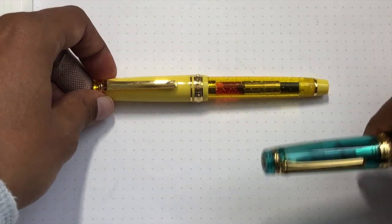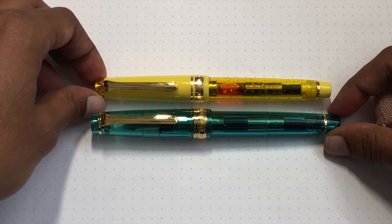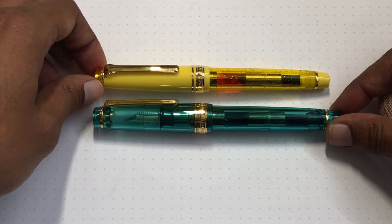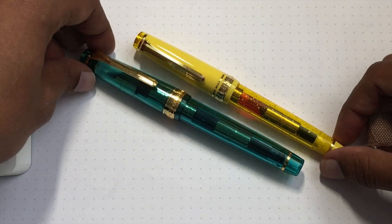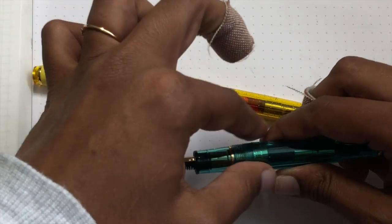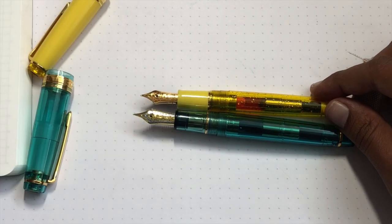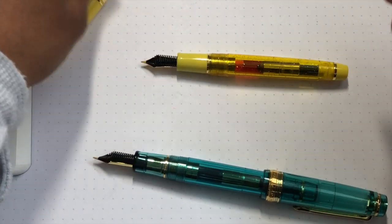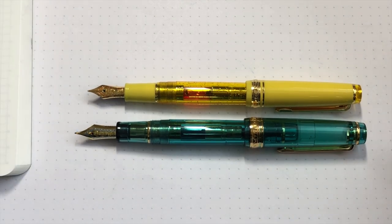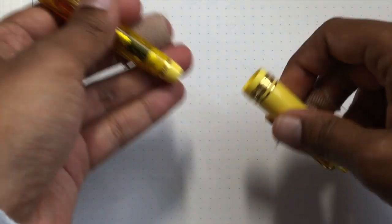We've got the Sparkling Wine here. This is a Pro Gear Slim or Sapporo size. I have a regular Pro Gear Slim here for size comparison — it's a little bit smaller. The real difference is that it's a slimmer pen. I can comfortably use both, but a lot of people prefer the Pro Gear Slim size because it's a little bit thicker. If we uncap both, you can see the size difference clearly — it's slimmer, shorter, and the nib size is significantly different. When posted, there's not a huge difference in cap size; the difference is really in the uncapped pen, the nib size, and the girth.